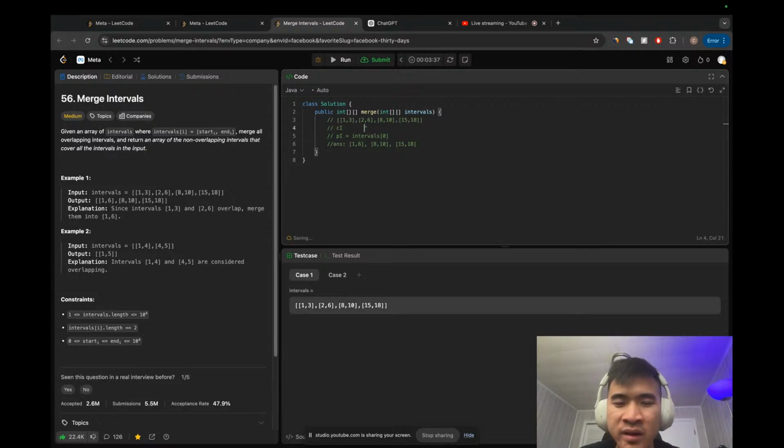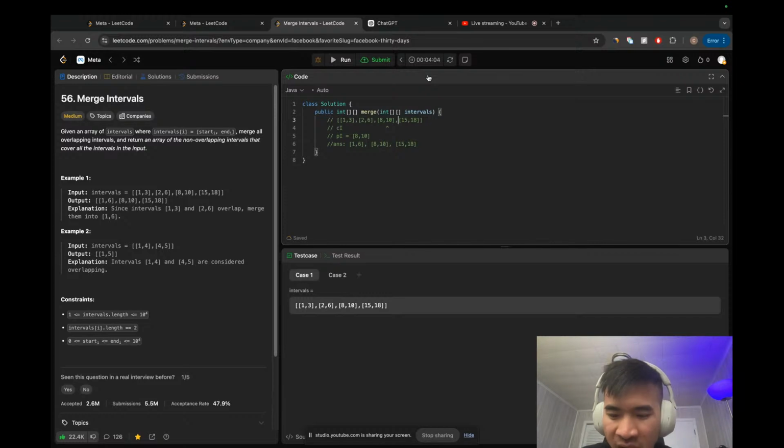So [2, 6], comparing it to [1, 3] for the previous, we see that there's an overlap, so we merge it into [1, 6], and then we set previous interval to be [1, 6] before we move on. So when we move on to [8, 10], we're comparing [1, 6] to [8, 10], there's no overlap. So before we move on, we have to set previous interval to be [8, 10], which is here.